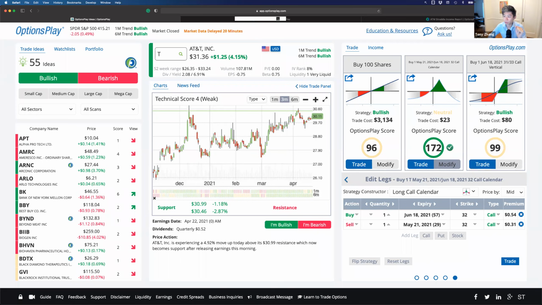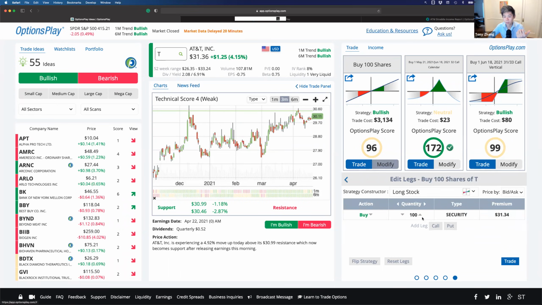How to choose calendars and diagonals for earnings trades? Jeff, I think that's what the whole webinar today was meant to show you: trading calendars and diagonals, depending on whether you're neutral or slightly bullish or slightly bearish on the trade, trading either a calendar or a diagonal spread. I like calendar call spreads. Could you share why they have a high score? They have a high score because that's what the probabilities say.